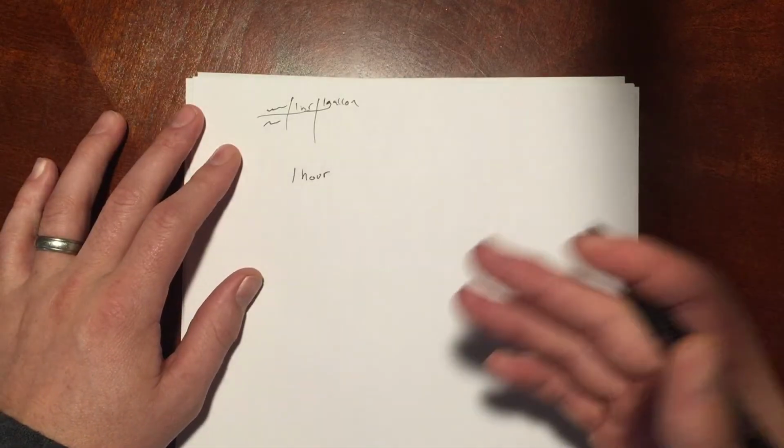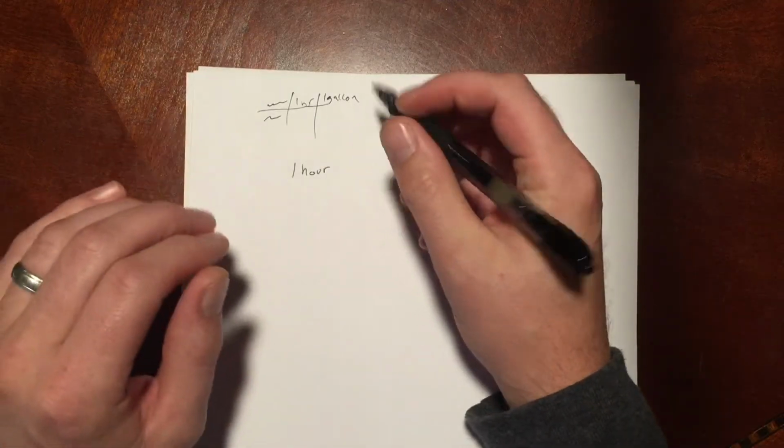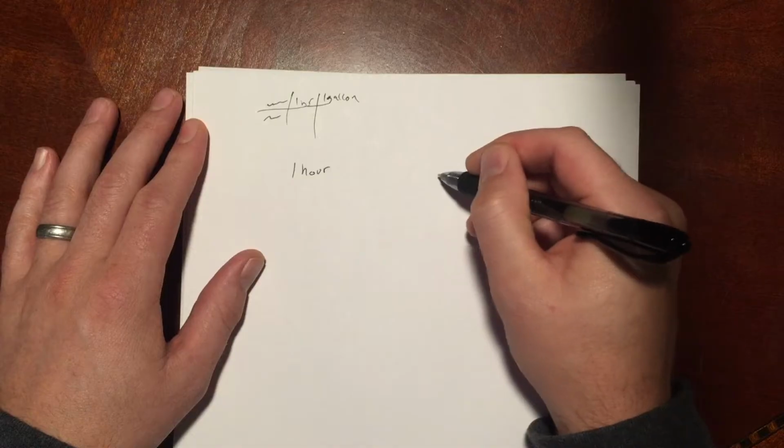You can change things like your wage rate, your material rate, that sort of thing, but let's get back to the topic here. So you figure out how many total hours it is, and you're also going to figure out how many gallons of paint you're going to need.